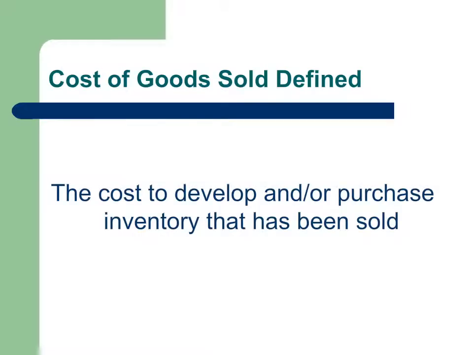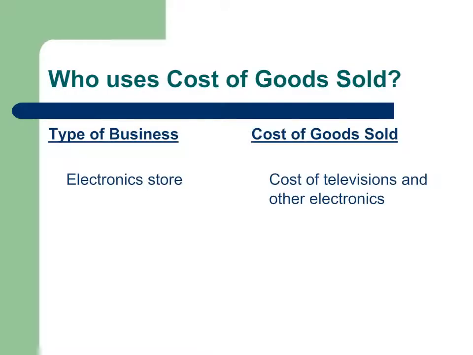As you may recall from previous chapters, the cost of goods sold is generally considered the direct cost the business has in order to fulfill a sale. For instance, an electronics store could not sell a television if it did not first purchase a television to sell. The cost of that television is cost of goods sold. This is true of any business that sells goods.